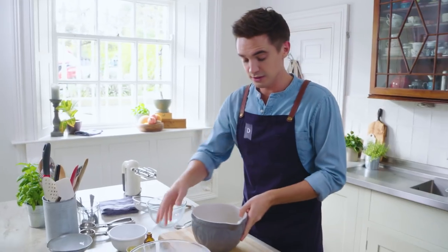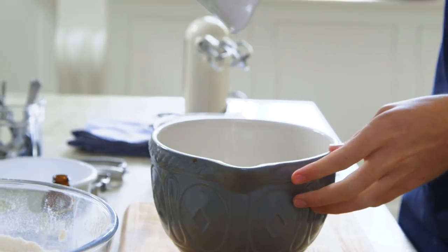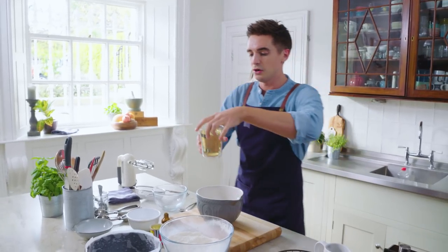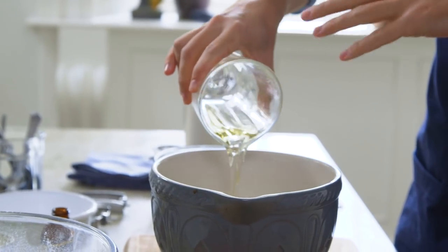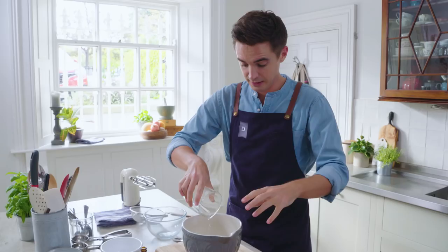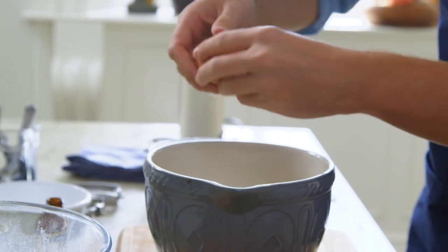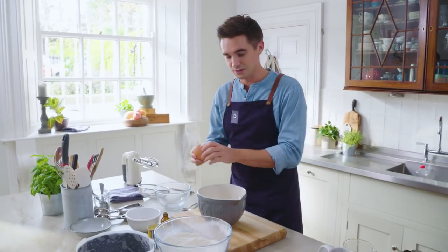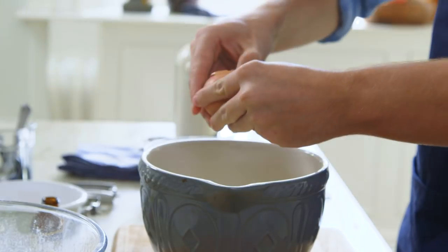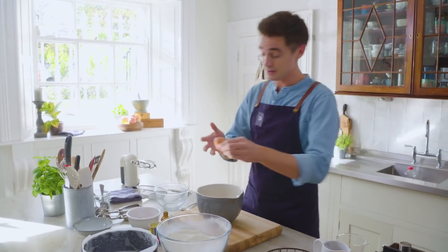For our wet ingredients we have some milk going in, a little bit of sunflower oil — well, quite a lot actually, but this cake doesn't require any other fat. There's no butter in here, so it's actually quite a good one if you have people who can't eat butter. We've also got four eggs going in — I love recipes that are sort of all-in-one mixes where your dry and wet ingredients come together in a truly beautiful little moment and create the most spectacular cake batter you ever did see.